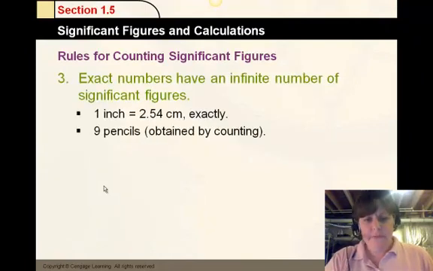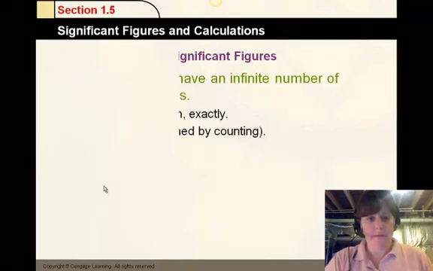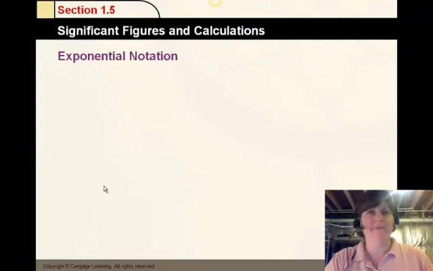And finally, it looks like in conversions, 1 inch equals 2.54 centimeters exactly. There's no rounding there. You don't have to round to 1 sig fig because 1 is with inch or anything like that. 9 pencils, that's how many there are. It has an infinite number of significant figures. So we never round to things that are equalities like that. So you can see those rules work well, but obviously I think the Atlantic Pacific rule works even better. You don't have to memorize the list of rules.